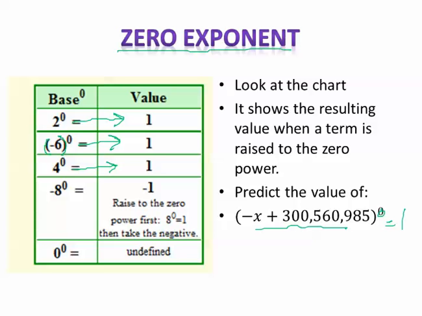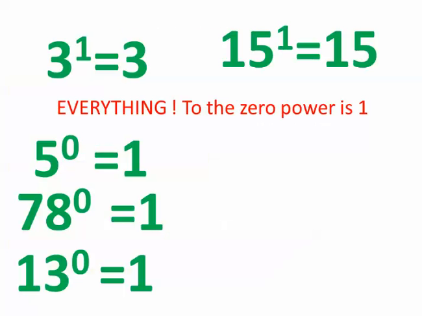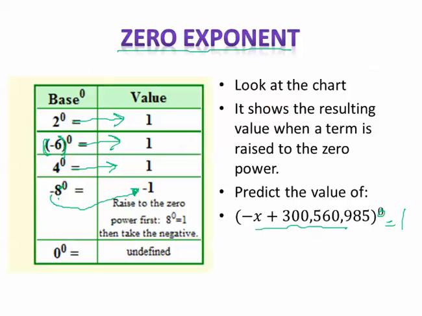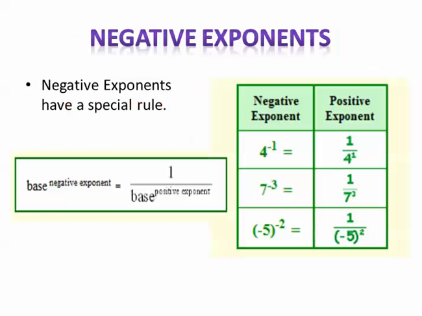It doesn't matter. This guy, the negative sign has to follow with him, right? So be careful about that. Exponent only goes with that whole number unless it's in parentheses. Really important, tiny little detail, a really important one to get in algebra. Okay, here we go again. Anything to the first power, you're not changing it, are you? When I say 3, I'm really saying 3 to the first power. Anything to the 0 power, whether it's 5, 78, or 13, is always going to equal 1.